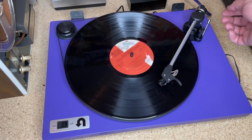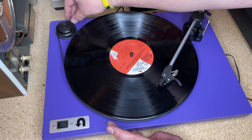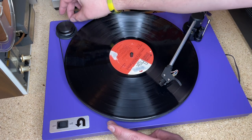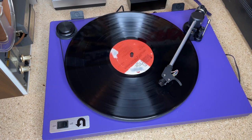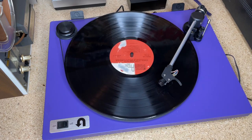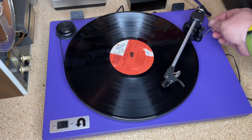Okay. So we are spinning at 45 and we need to be spinning at 33. Some people don't like touching the belt. They don't like external belts. I personally think external belts are cool. I've never had an issue from touching a belt. They also give you an extra belt, which is a good thing. So let's go ahead and listen to this a little bit.